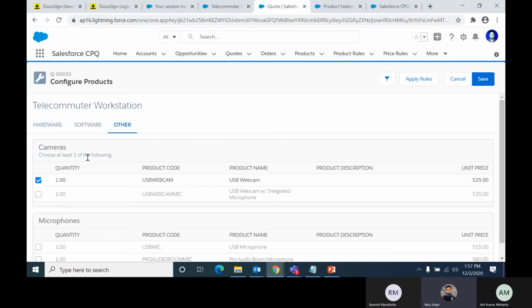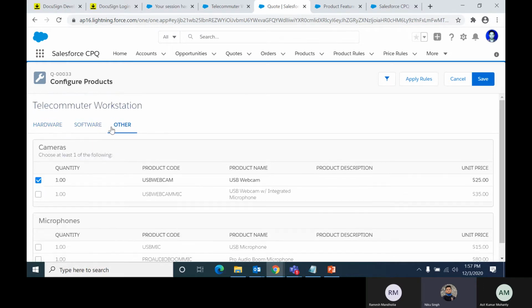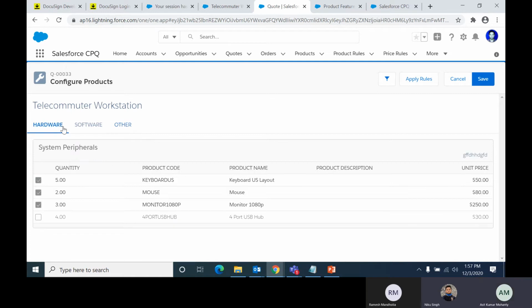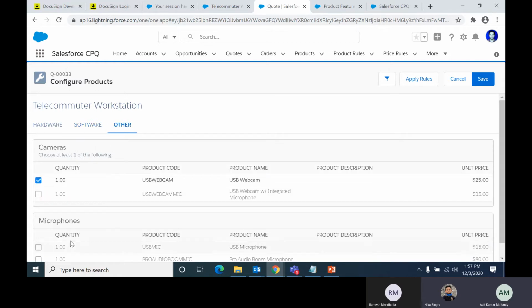These are the categories, but the features are visible in sections only. Yeah, correct. Hardware. We are the category. Okay, under this category, these are your features, particular features. So software, we have hardware, headphones and speakers. Others we have camera and microphone. But these are all sections, but you selected option layout as Tab, right? But still it is showing in section. Yeah. So this will work like this. Correct.